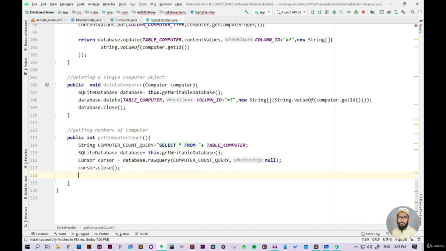And finally we need to return the total count, so we can get that using the getCount method, as all the values will be stored inside the object of the cursor interface. We can use that object and say return cursor.getCount.